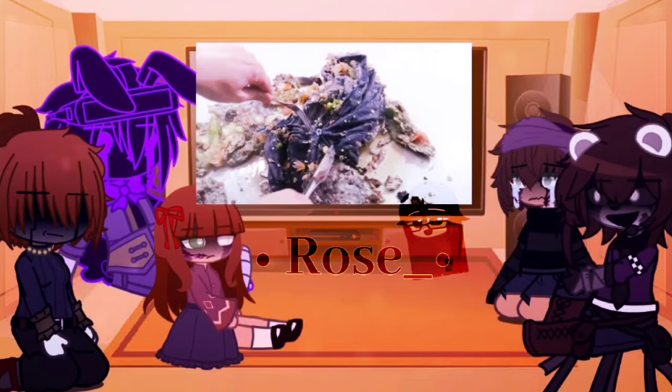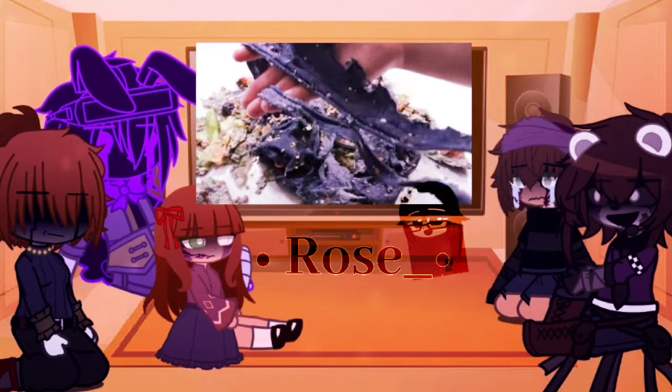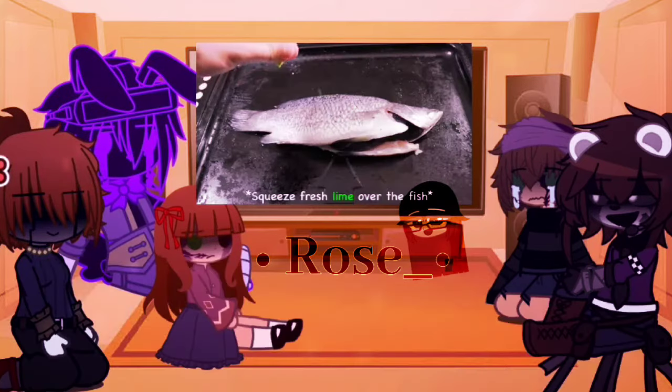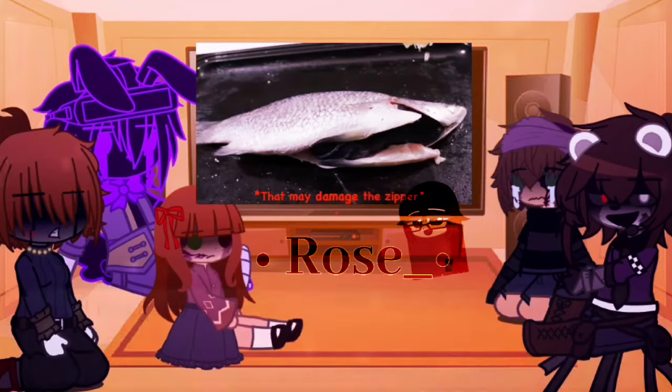Don't stress. Try this. Take your scissors. Cut off the zipper. Place it into a raw fish. Place the fish onto an oven tray. Squeeze fresh lime over the fish. Do not squeeze fresh lemon onto the fish. That may damage the zipper.